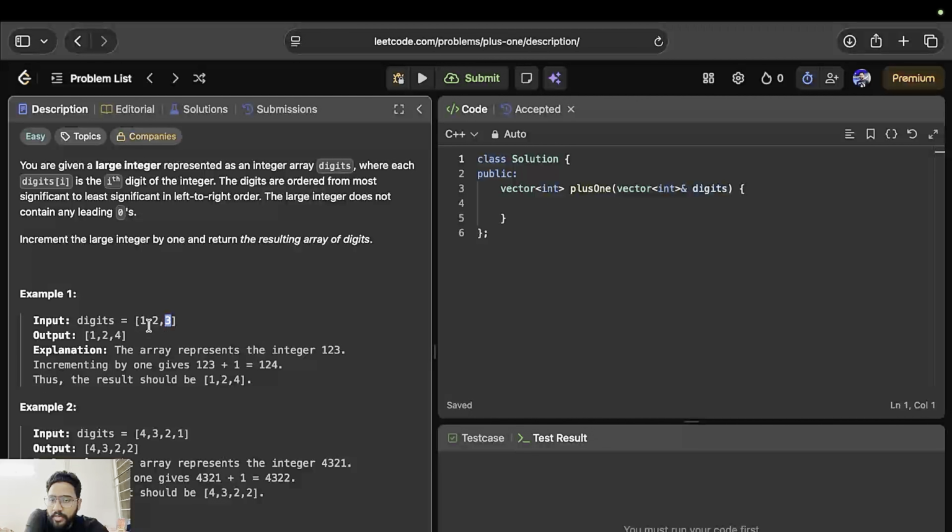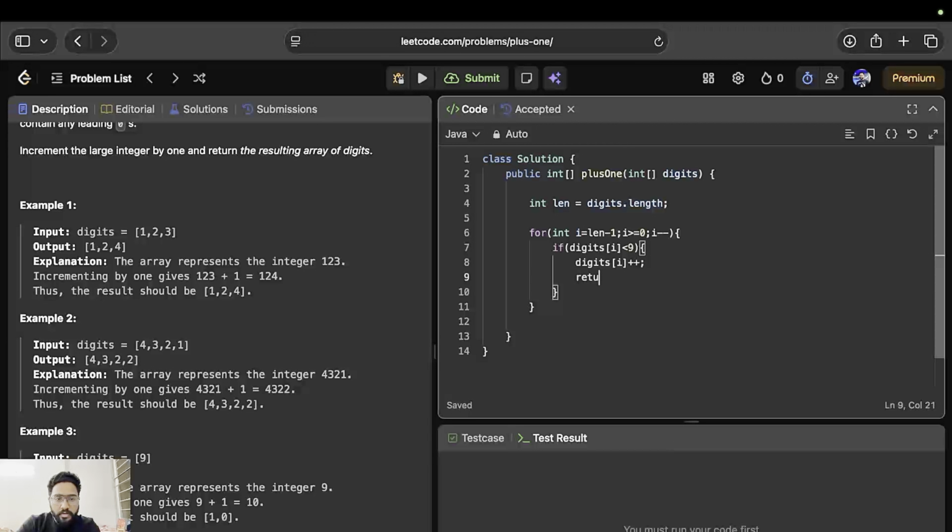Here we'll check the last digit, since we're checking from the back side: if digits of i is lesser than 9, we can simply increase it by 1 and return digits from here itself.